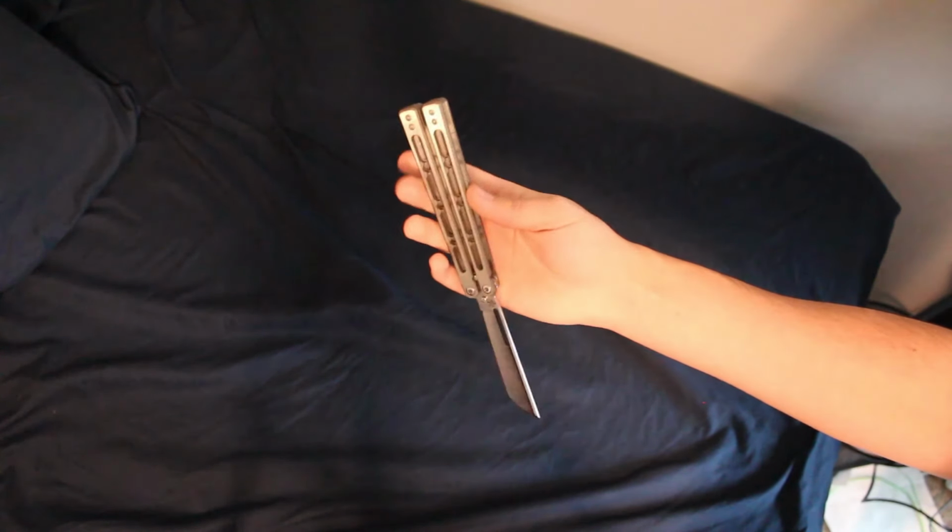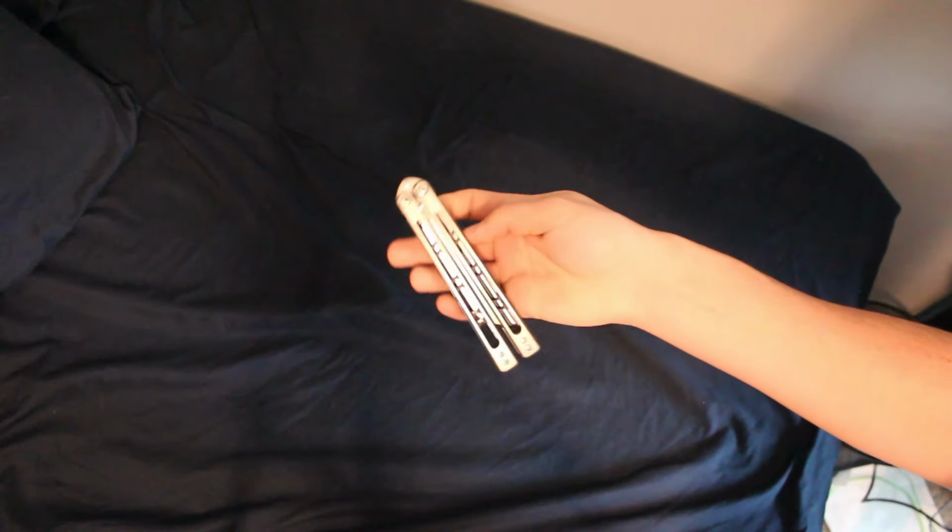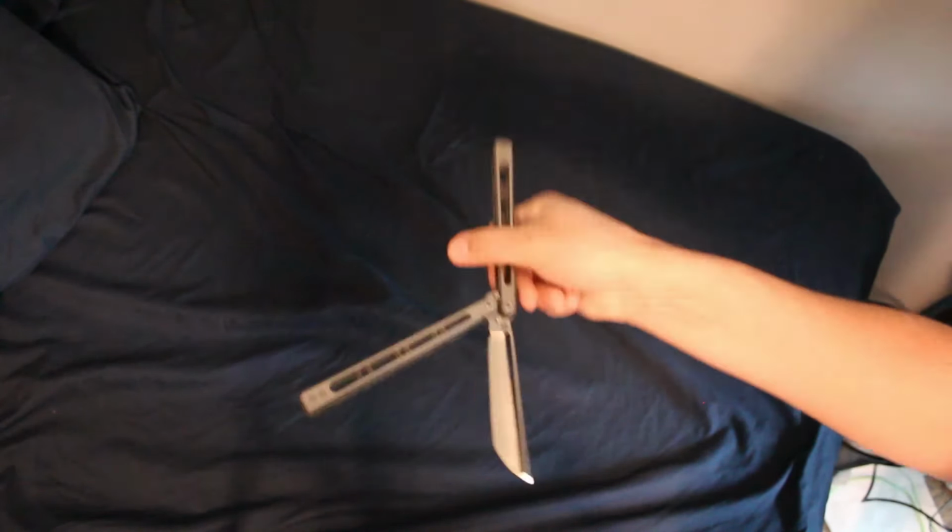I'll be honest, at first I didn't think I was going to like this knife as much as I do now. It felt a bit too handle biased for me, so I didn't really feel like I was going to have such a fun experience, but this thing really turned my feelings around. It flipped the tables on how I felt about it. It's such a fun knife, and I definitely dropped this thing a few times, but unlike other knives that were handle biased like this, I didn't feel annoyed that I dropped it. I actually enjoyed picking this thing back up again and restarting the combo that I was working on. This knife is ridiculously fun, and I love it. It's tactile, it's smooth, and it sounds pretty good too.